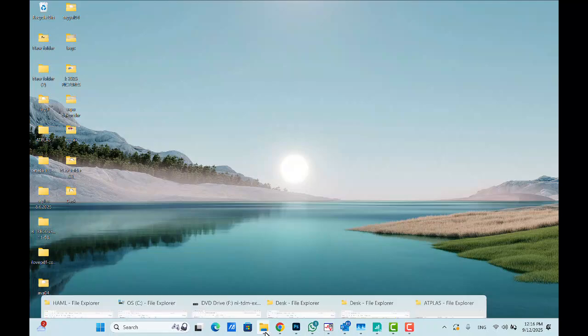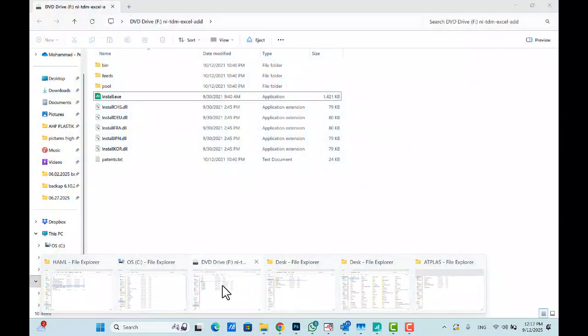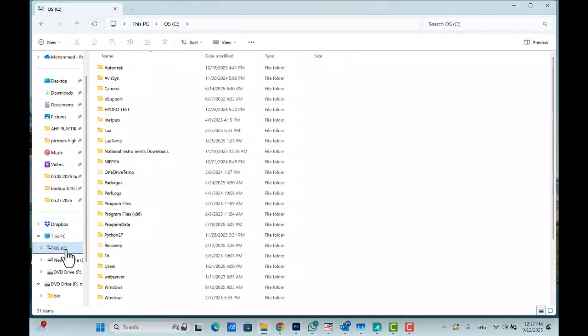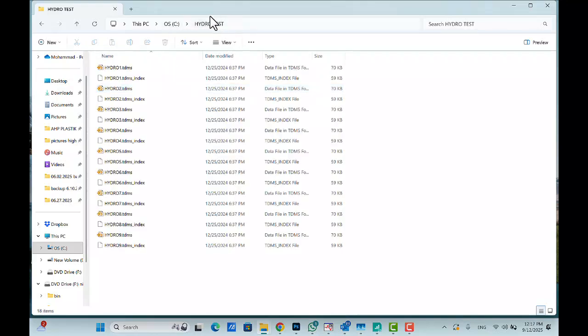As you know, the AHP hydrostatic pressure testing software saves data in a folder named Hydrotest under the root of C. When you open the Hydrotest folder, you will find TDMS files that are saved automatically by the software. Whenever you start a line, the line will create a database with the name of the channel and the name of the pressure station, and will save the data automatically.